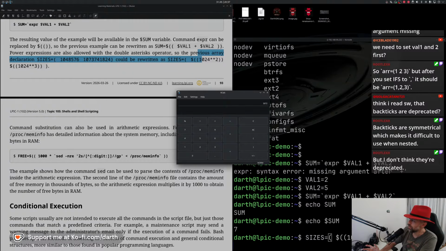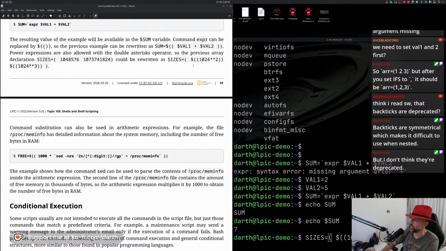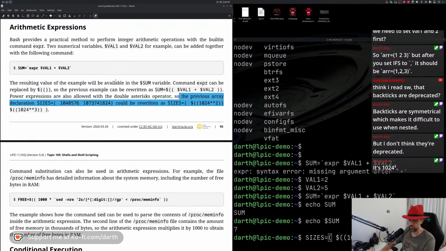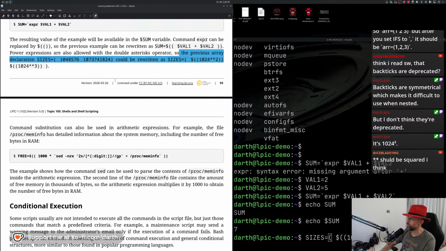What the hell is double star asterisk? What kind of math is this? Okay. To the power of, okay.